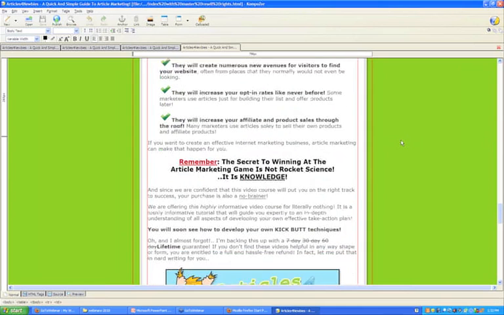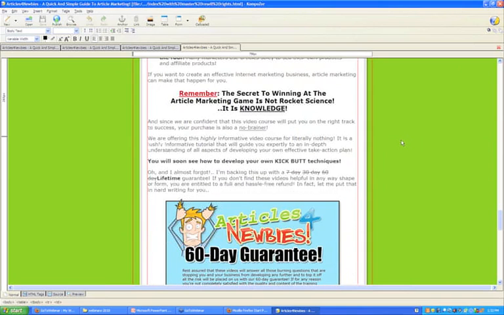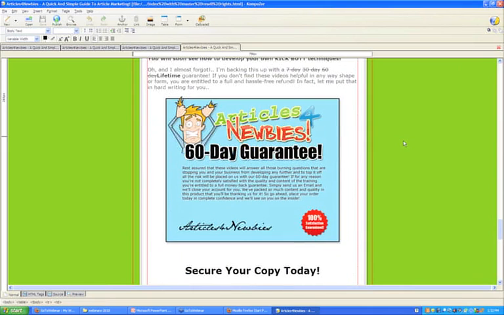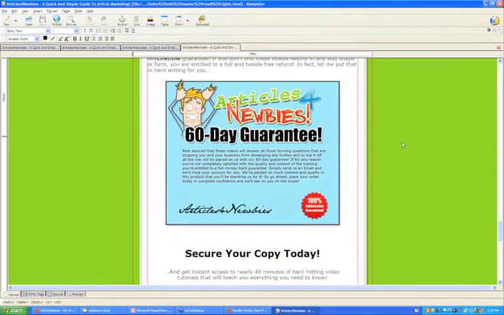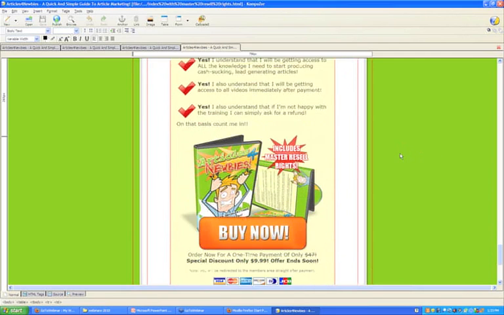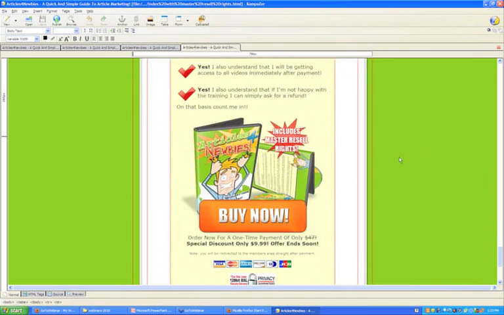As I say, when you start, you're thinking, why are there so many different files? Do we use them all? Well, no, you don't. We're only going to use one, and we're going to choose in a moment which one to use. So here's one with a 60-day guarantee, and let's scroll down a little bit. What I like about this one, let me get my highlighter, is that it does not have a price. Instead, here it says includes master resale rights.